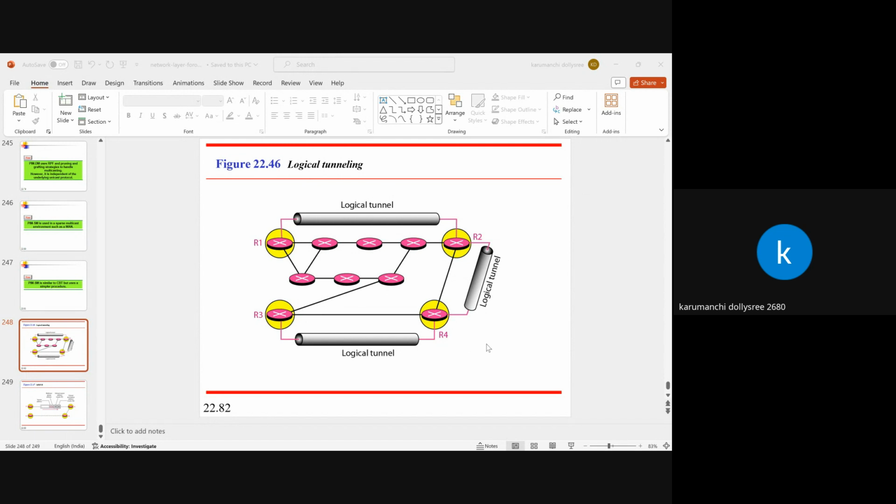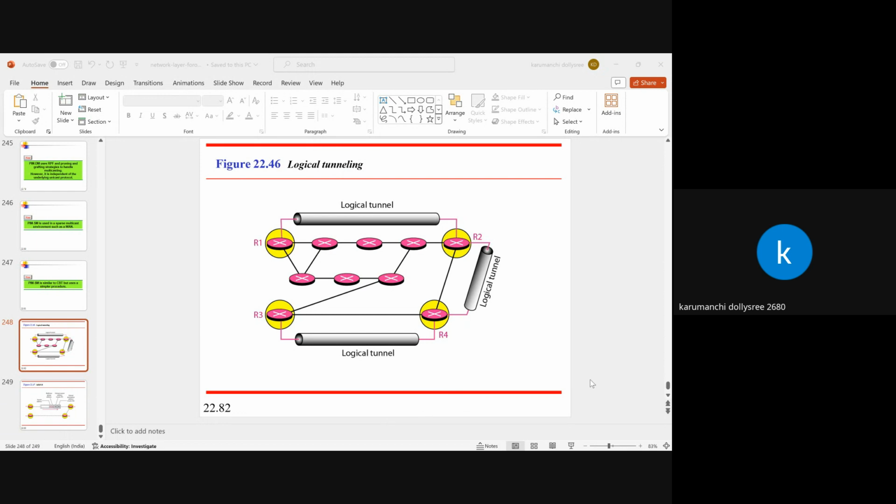Only the routers enclosed in the shaped circles are capable of multicasting here. Without tunneling, these routers are like isolated normal routers. So to enable multicasting, we make a multicast backbone out of these isolated routers by using the concept of tunneling. Because of that, we call it logical tunneling.